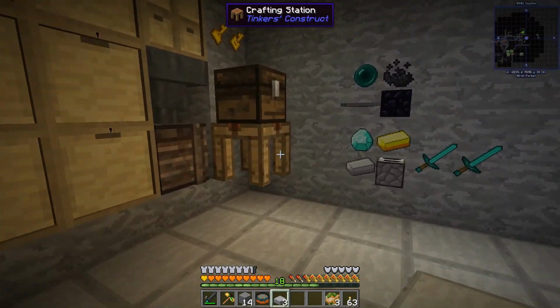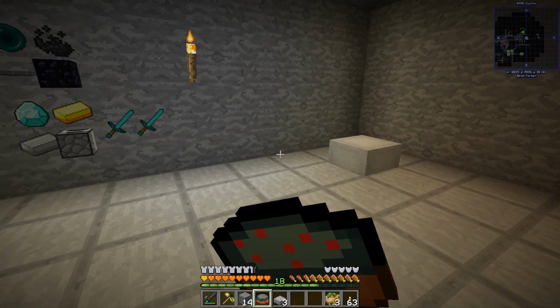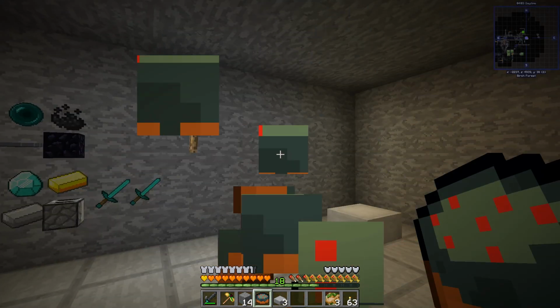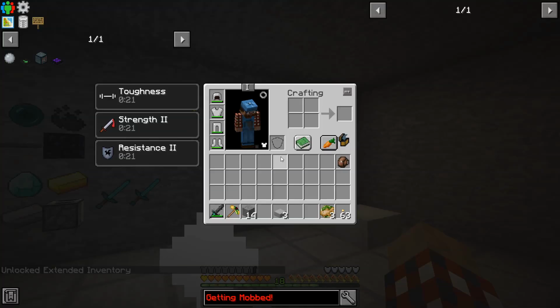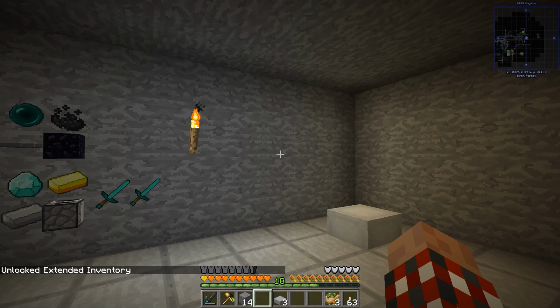Now we need the killing. Oh, while we're looking at it, inventory upgrade. Let's take a look. Everything's fine. Eat the cake. Nom, nom, nom. And now I've got this little icon here, and I've got storage always with me.